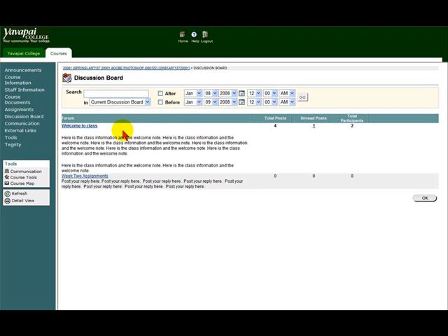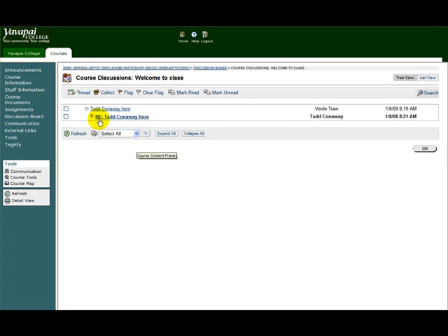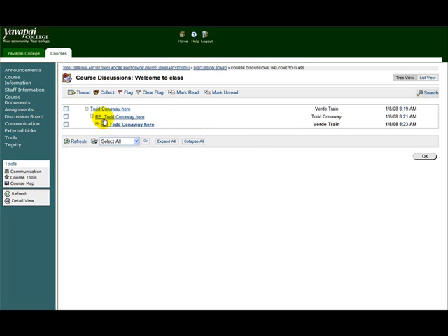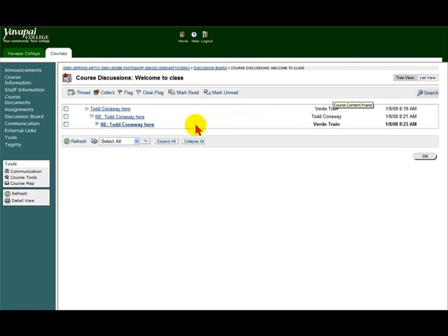But from a student's perspective here, when they select a particular forum, they can then use the expand and collapse icons to take a look at all of the threads. The tree view over here and list view are both new options. This is what the list view item looks like, and here is the more traditional looking tree view.